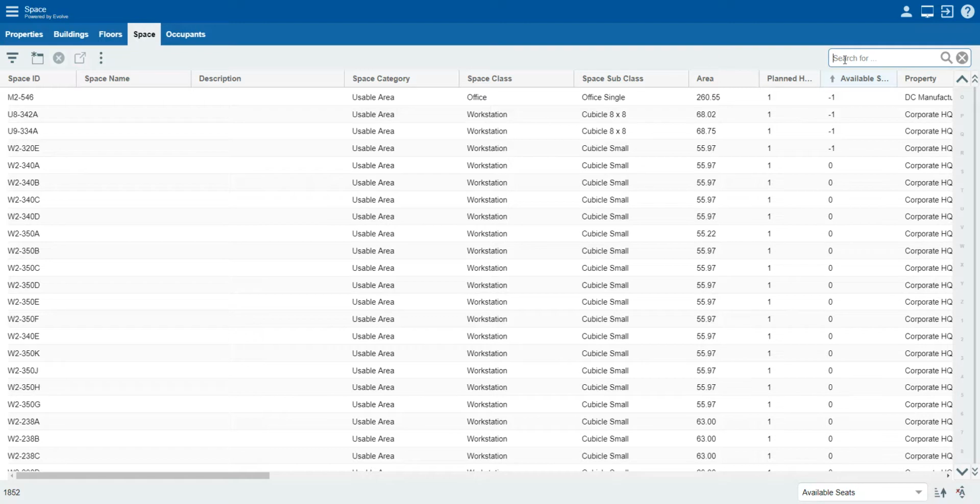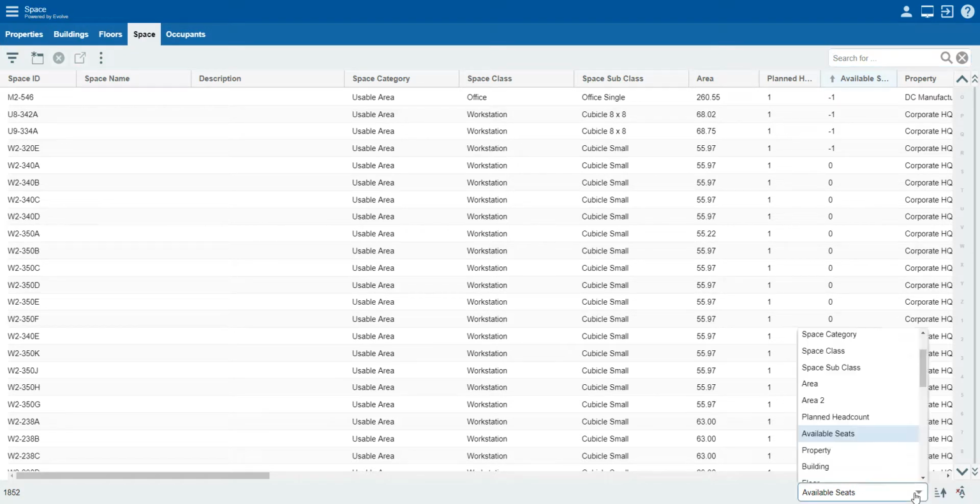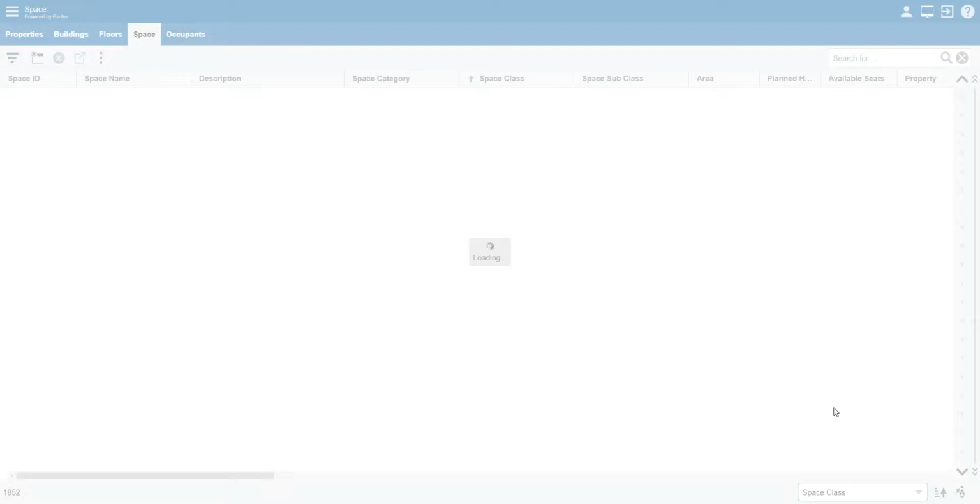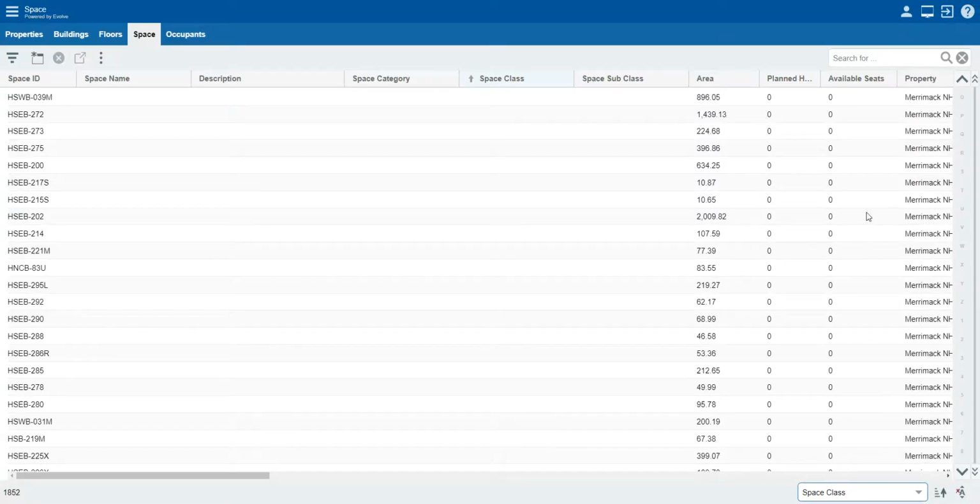The quick search, located at the top right of the grid, also works with the active column control. So here I'm going to choose my space category column. Well, let's choose space class. Up in my quick search text box, I'll enter the word office and execute the search.